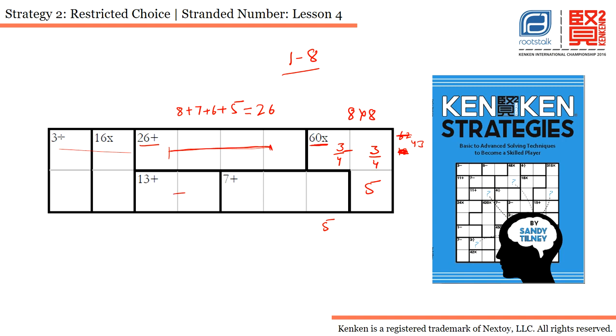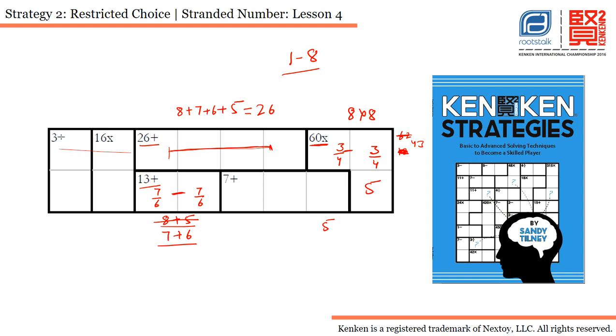Now let's talk about this. It says 13 plus and we have 2 cells in the same row. The possible combinations are 8 plus 5 or 7 plus 6. We cannot use 8 plus 5 because 5 is already there, so 7 or 6 will be there. I'm putting 7 and 6 in both the cells because I'm not confident about the position of each number.